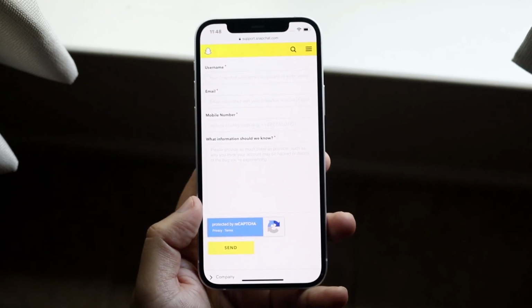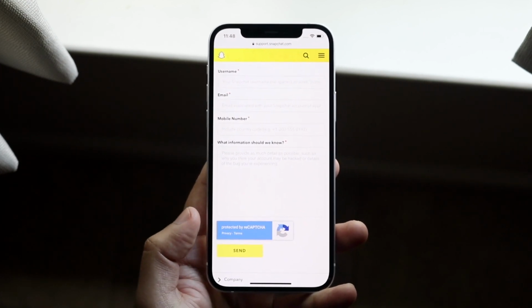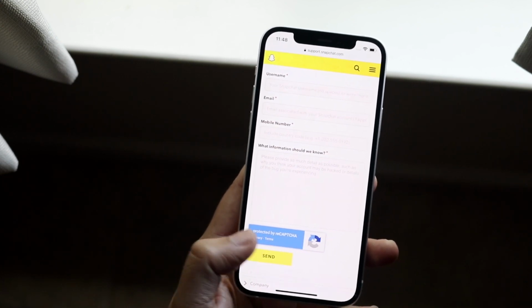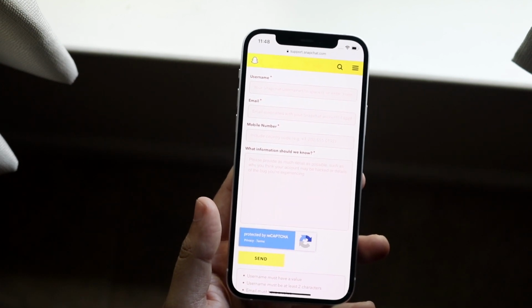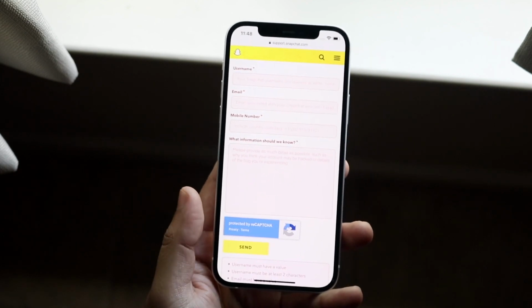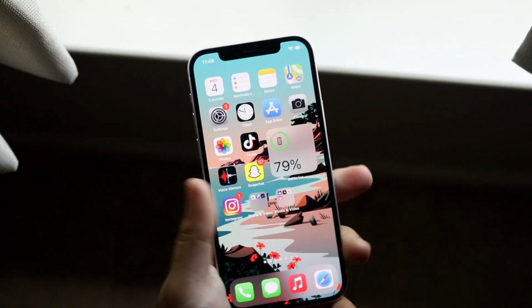If you think someone you know has been hacking your account, then go ahead and put that in there, and all that information. And then towards the end of it, you want to just click on the CAPTCHA, click send, and you'll pretty much be good to go. Snapchat is going to send somebody out to you via email or contact information, and they'll either recover your account or figure it out from there. So that's pretty much it. That's how to fix this specific problem.